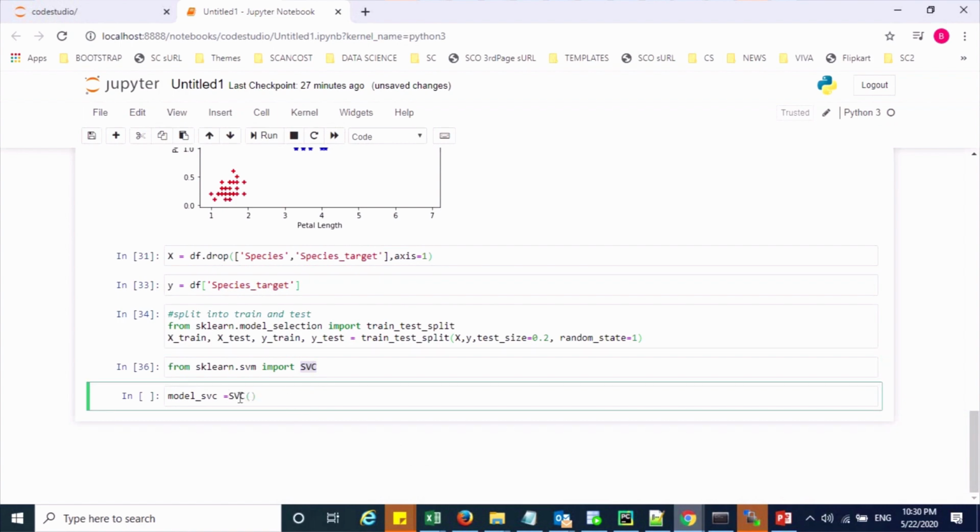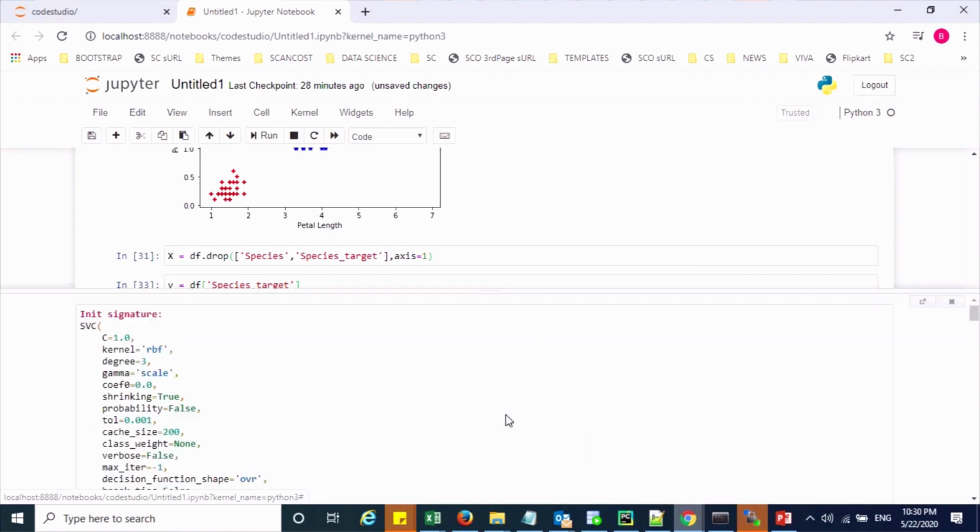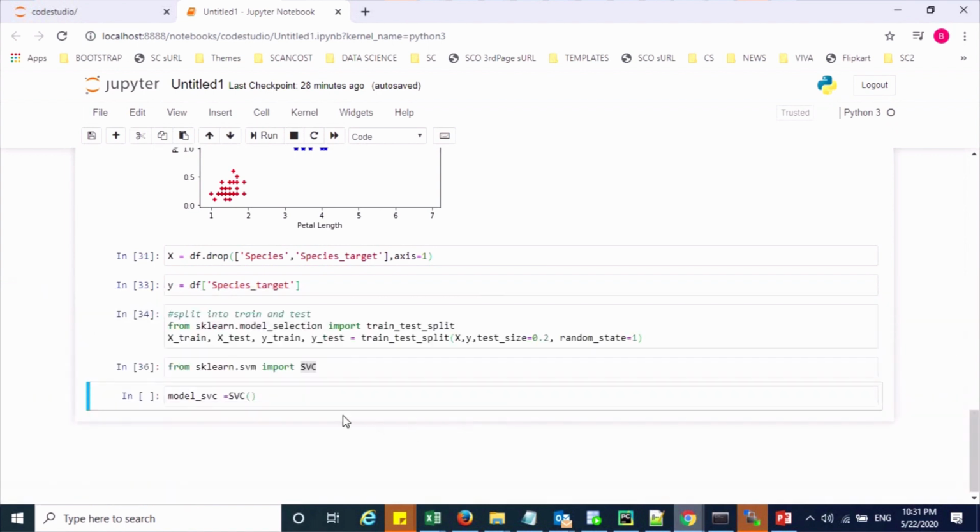So let us see what arguments it has. It has so many arguments. This is the kernel parameter, which is used to classify non-linearly separable observations. We will leave this as default. Now let us train this model.